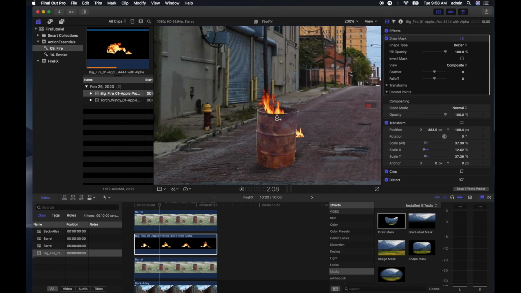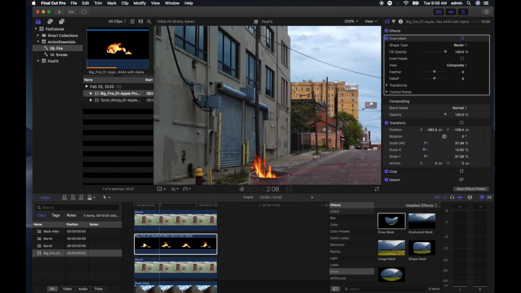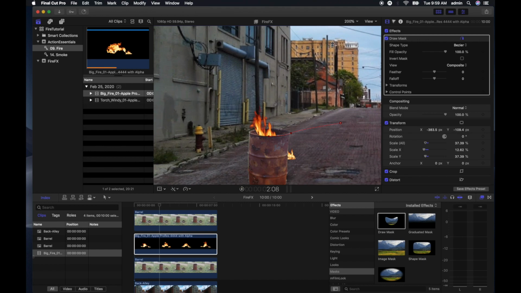This time my mask is just going to come along this front curvature of the barrel like this. And out here it doesn't matter so much, so as long as it's heading upward, above and beyond where that fire would reach, we'll come back into the corner of our barrel and connect back in. And we're going to go ahead and right click and make that smooth and just drag this out so it follows that curve. Okay.